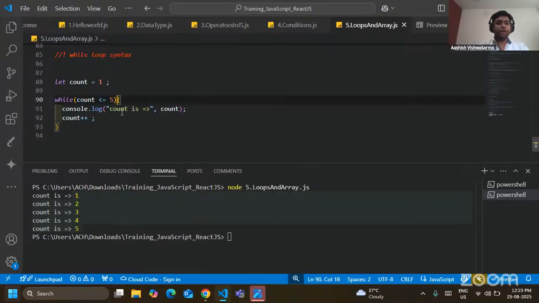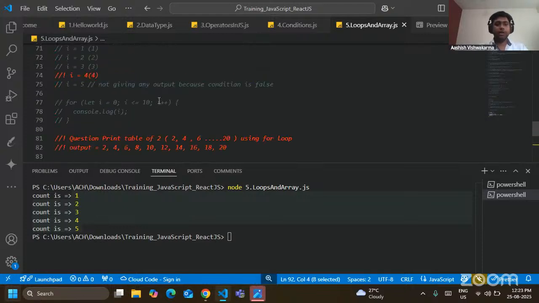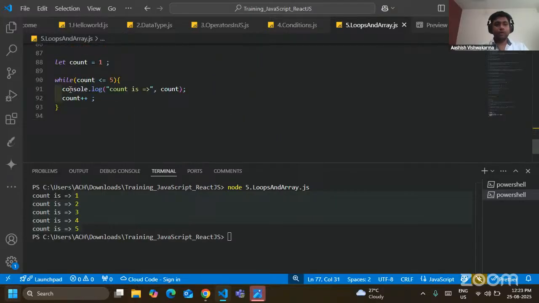So it will give us the output using the console. And this count plus plus that we already did in the for loop. So after console log we are writing plus plus here, so that it is increasing the value of count by 1. This plus plus means it will increase the value by 1, right? So we are getting this output. Okay.